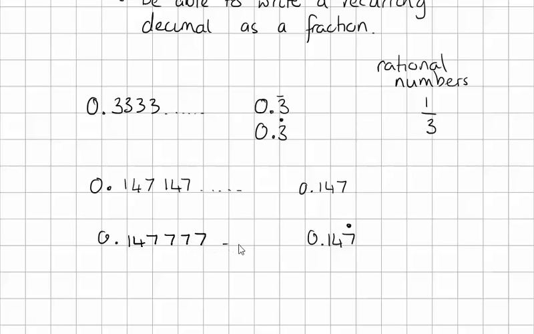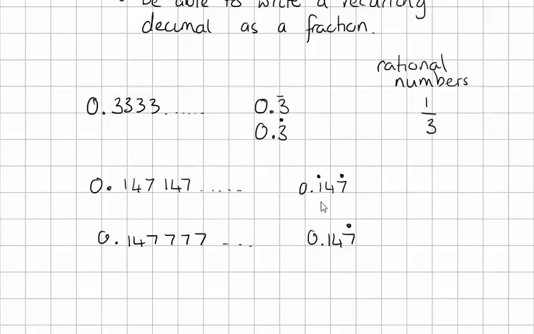0.14777 and so on. So that might give you a clue. Rika, can you put it on the 1 and the 7? Go on, I think you're right, but say it again for me. Can you put it over the 1 and 7? Yeah, a dot. So if we're going to use the dot, we put a dot over the 1 and a dot over the 7 to show the start and the end of the recurrence.